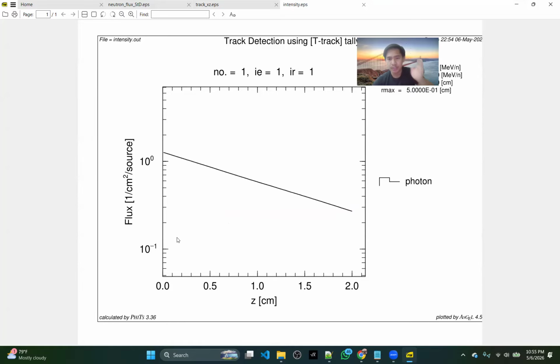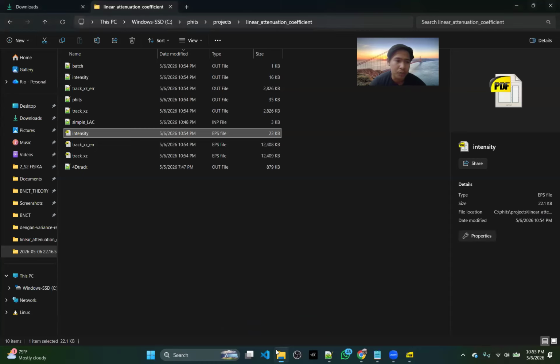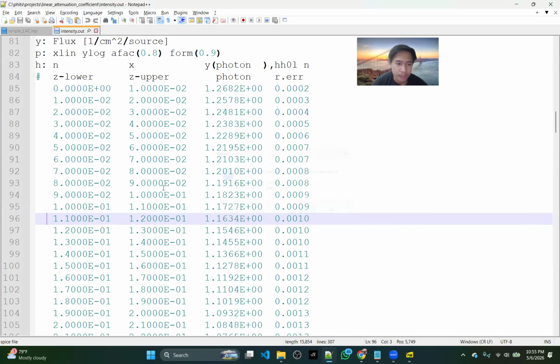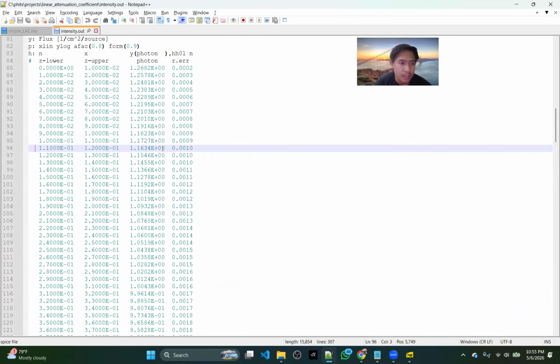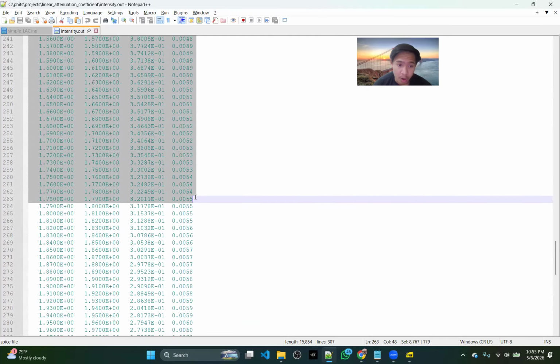After that, we will see the intensity. I only measure the intensity inside the material, so I don't care about outside the material. The material starts at 0 and ends at 2 centimeters, so I just care about the intensity in that area. Here is intensity 0. You must pay attention. Here is intensity 0 and we will use it for the calculation. We will see the values here, intensity out. As you can see, when you scroll, there are so many numbers. You can find this value and you can copy all of this.